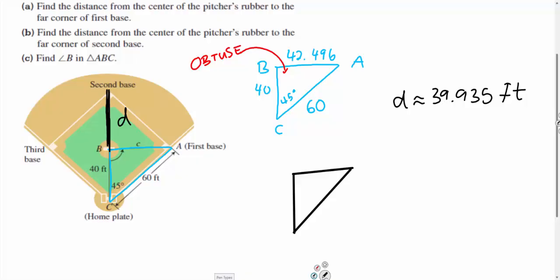Is that correct? So let's see, they set it up, they said sine of 45 over, I think they saw this angle as 45, so they said sine of 45 over C, which was found up above, is equal to sine of 41 point, so they found this side. So I'm just asking if it's correct. Anyone have any opinion either way?